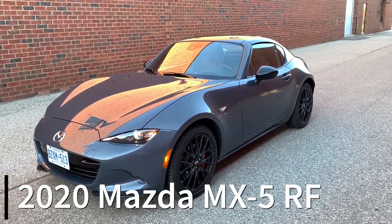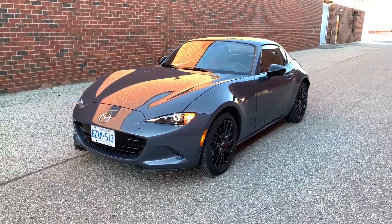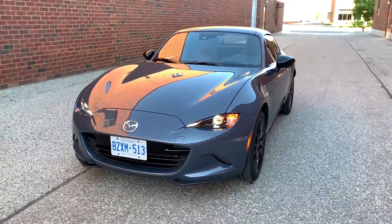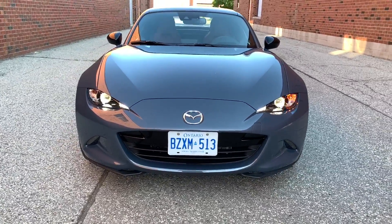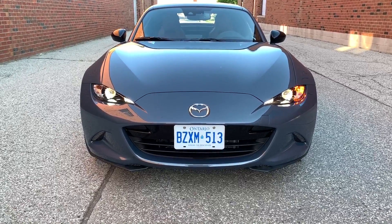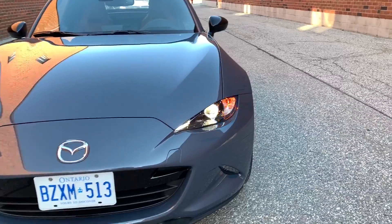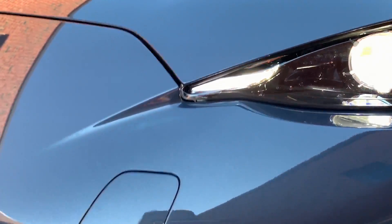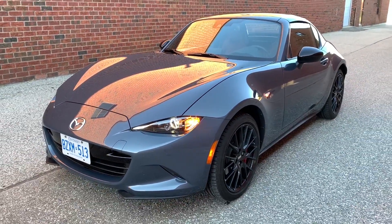This is your 2020 Mazda MX-5 RF, a carryover model from last year, but it is still gorgeous and elegant and beautiful and sleek and fast — one of my favorite cars of all time. Let's do a quick quirks, perks, and irks. Everything's the same up front: halogen turn signals. You have your LED headlights, your day runners pop up right there, and there's a little extra LED there. It just looks absolutely gorgeous.